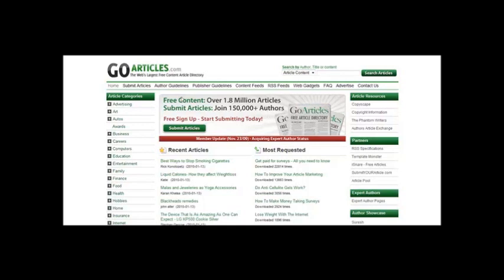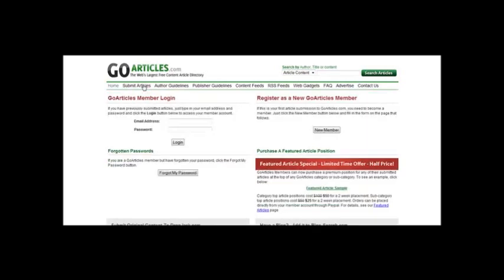So you want to come here to goarticles.com and click on Submit Articles. Next thing you want to do is log in if you're a member, or if you're a new member, just click on New Member and fill out their very basic information that they request. So I'm just going to log in here. It'll take just a moment.